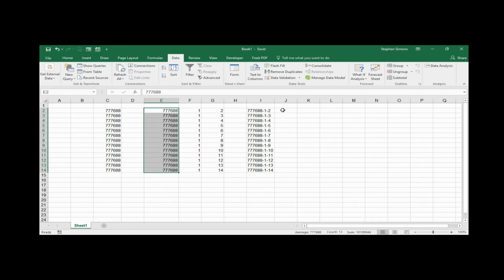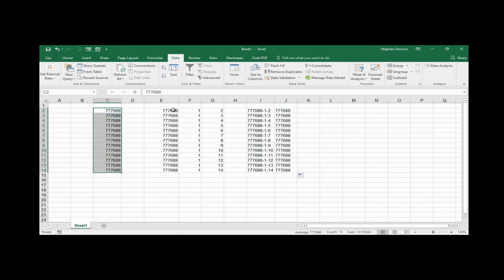The last way to do it is click in the cell next to them and put in a formula. So I'll use the left formula. Excel's got various text formulas that allow you to extract data. So I shall do that here. I'll type in equals left, open a bracket. That's what I want to work with. I want 6 characters, the leftmost 6 characters. Close the bracket, click the tick, double click that to fill it down the column, and there we are. Hey presto, it's done. So 3 ways to do it.